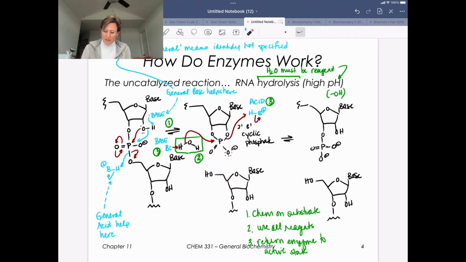Step 2 is going to have water come in and do its chemistry, and importantly, regenerating those amino acid residues in their active states. So if we had a residue here that acted as an acid, by it acting as a base in step 2, it's regenerated in its active state. If we had a residue here that was acting as a base, by acting as an acid in this next step, it is regenerated. So we can see all of these 3 steps are involved in RNase A here.